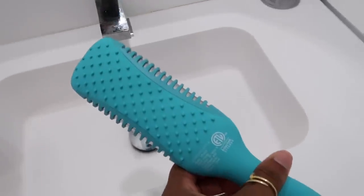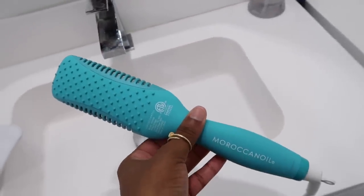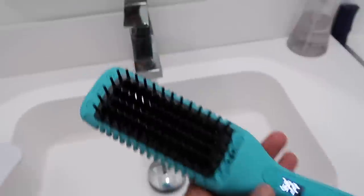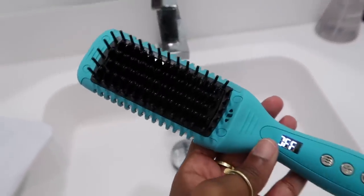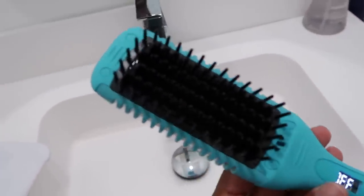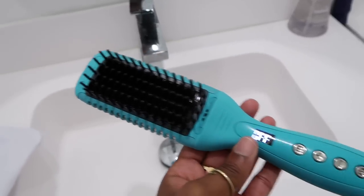It's pretty cool, the technology it uses. And you can get this from Amazon. In fact, they had a sale on it during Amazon Prime. But it's very similar to my blow dry brush. And in fact, you only have to do a few passes.